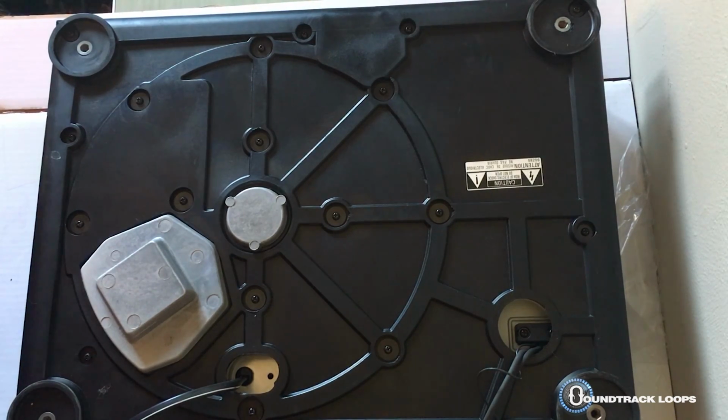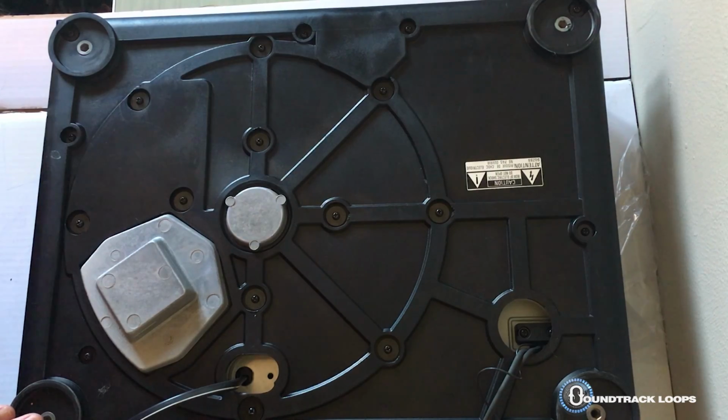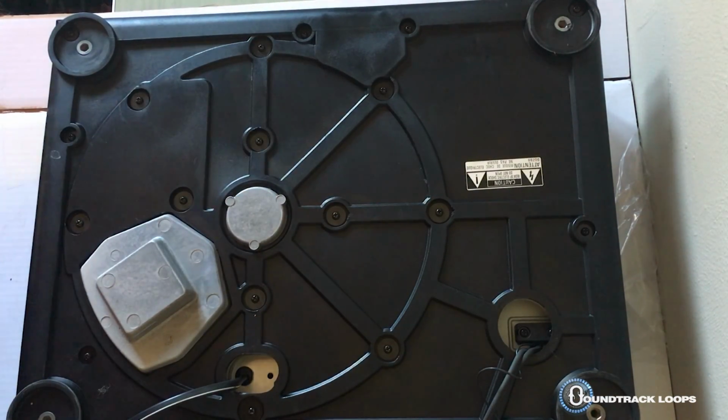Okay, what we're going to do is start unscrewing the 4 main screws on the edges, and then we're just going to go inward.